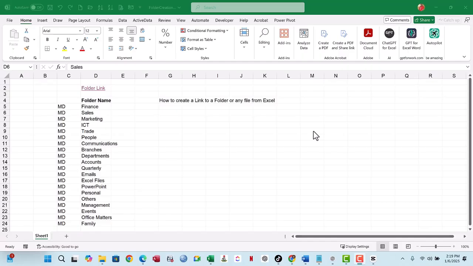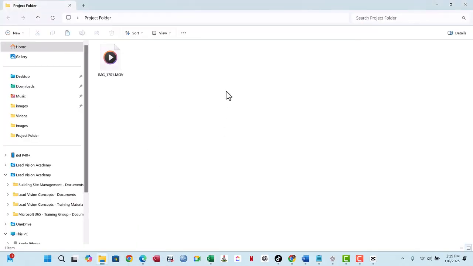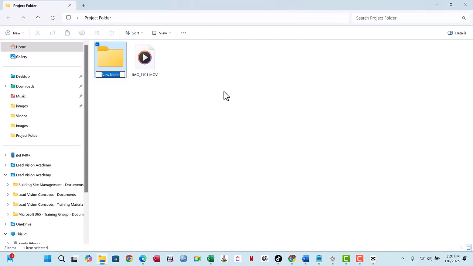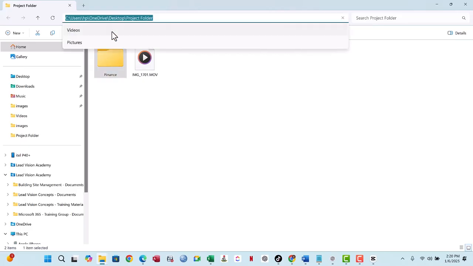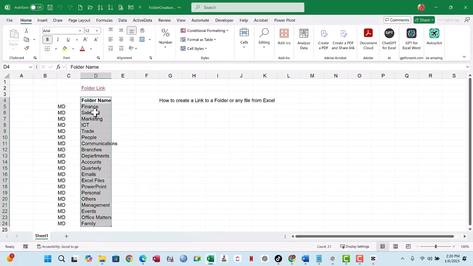Okay, welcome into the class. Now, I have this assignment. I want to create this number of folders. Usually, if I have to do that, I'll probably have to create a new folder, then give the folder a name, and then go again, create another folder. But no, I don't want to go through this process. I want to automate this process to create all these folders at once.